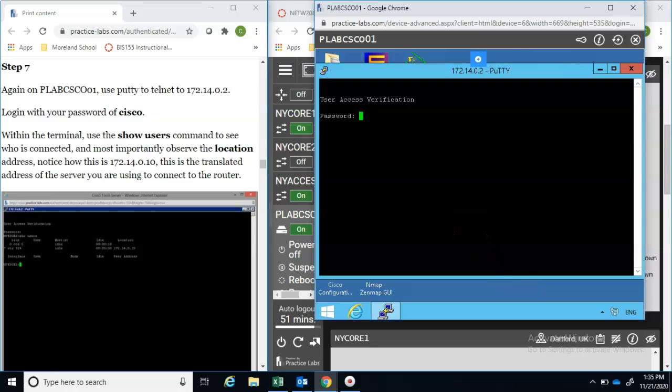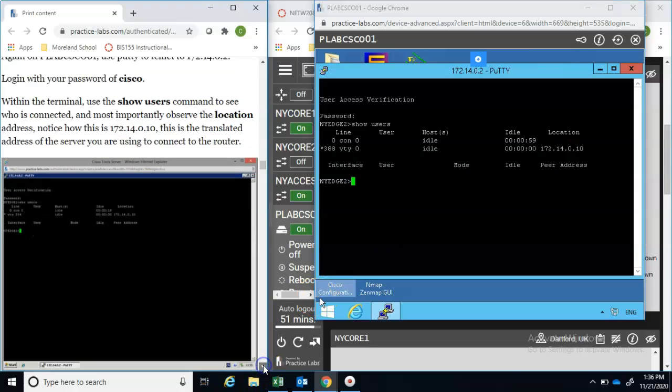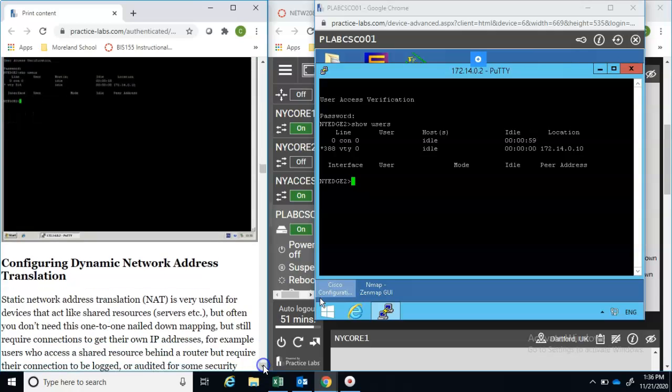When we type in our password Cisco, it does not echo. And now that we're here, we can show users. And you can see the location address there. That's the translated address that we're using on the server.